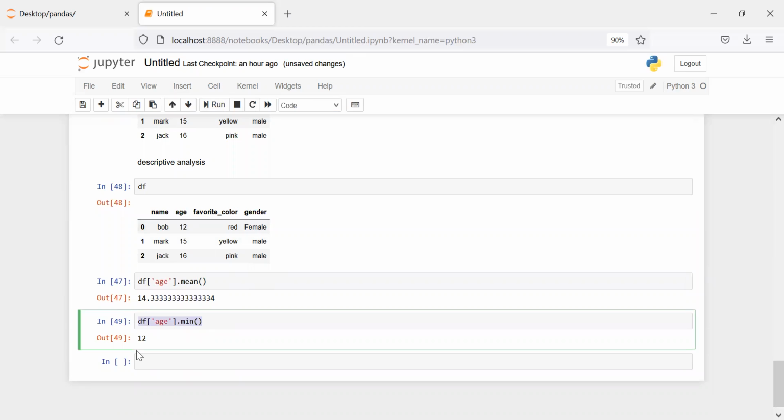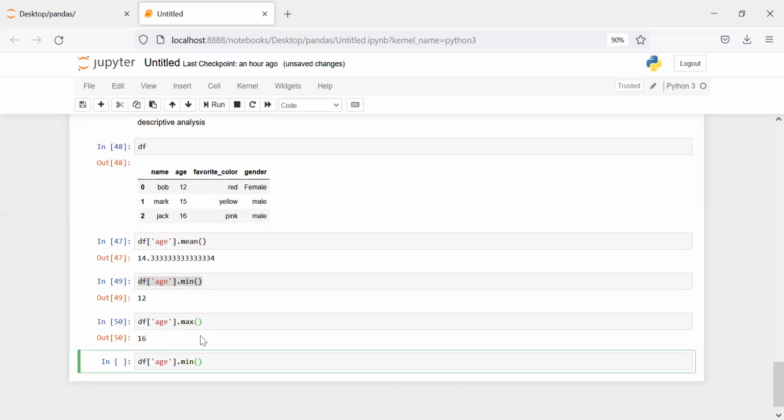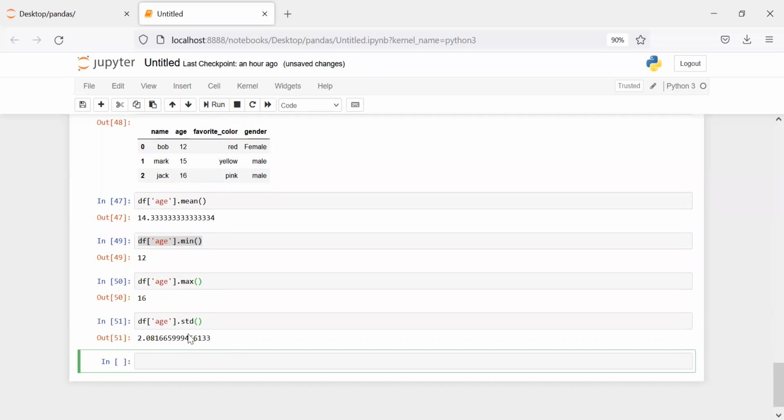Also the maximum, max. And we also have the standard deviation, std. Okay, so we can just describe the data.